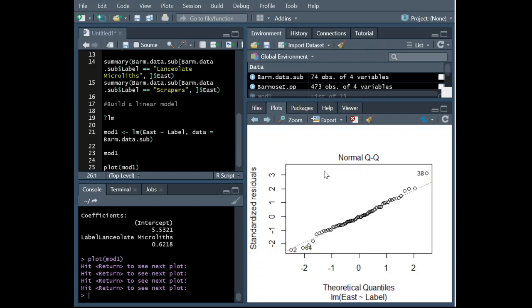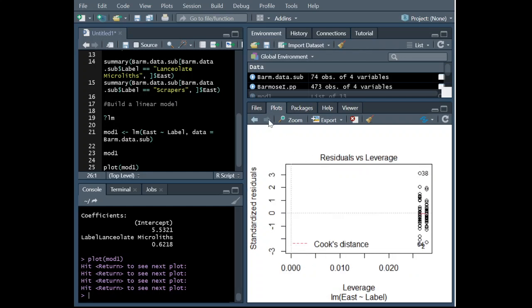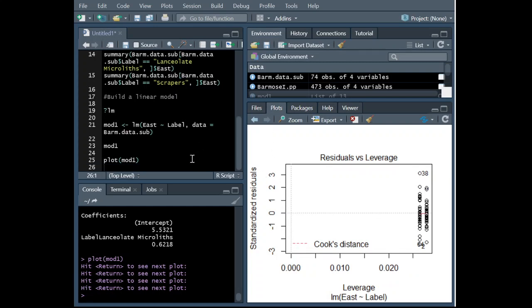If your diagnostic plots, these four plots, all look good, then you can proceed with interpreting your model. But if some of these plots aren't looking good, you're going to need to think about the assumptions that you're violating and perhaps change things up. We'll discuss some alternatives to straightforward linear modeling in the future whenever these assumptions are violated. But for now, these diagnostic plots all look good. We are clear to move forward with interpreting what it is that our model is telling us.